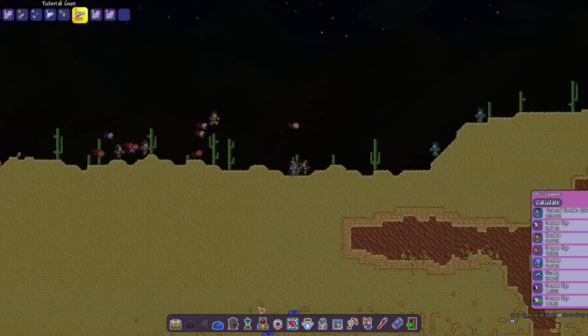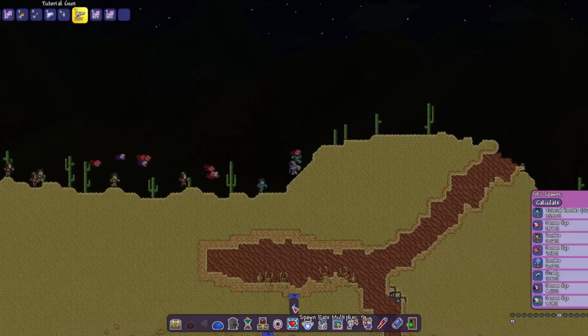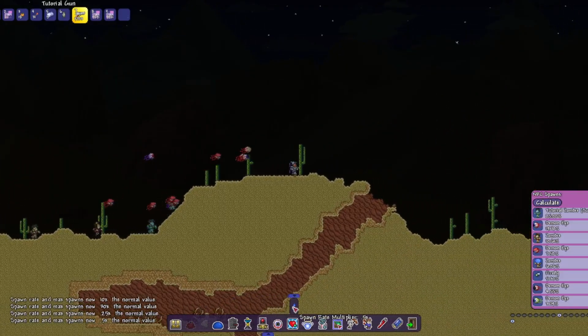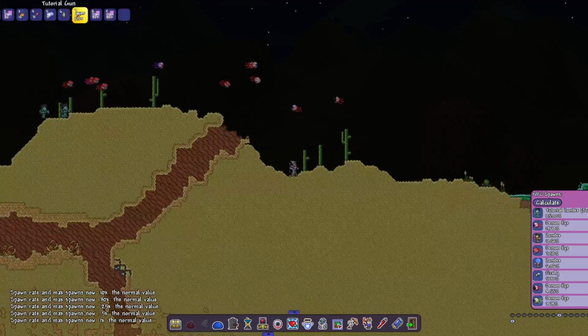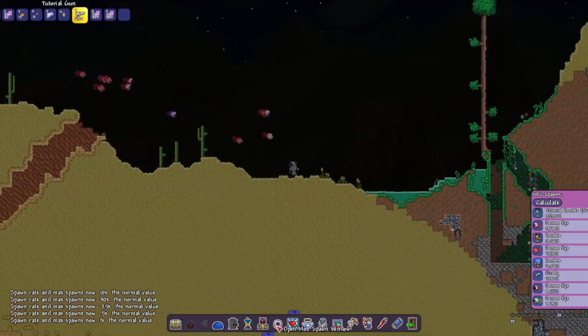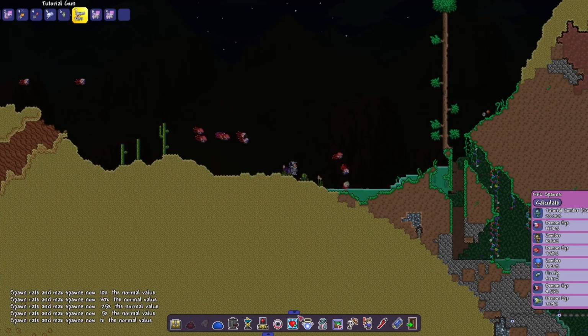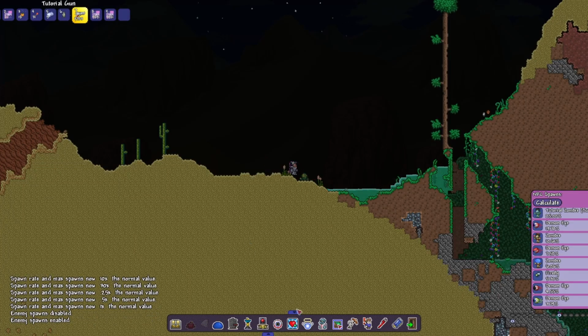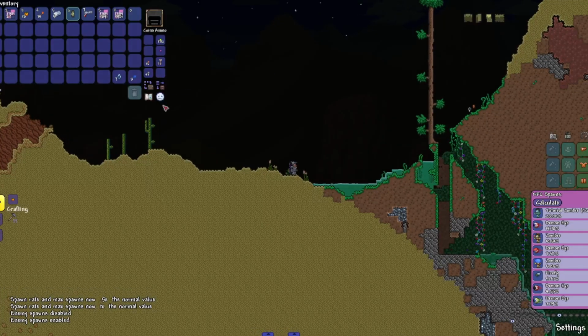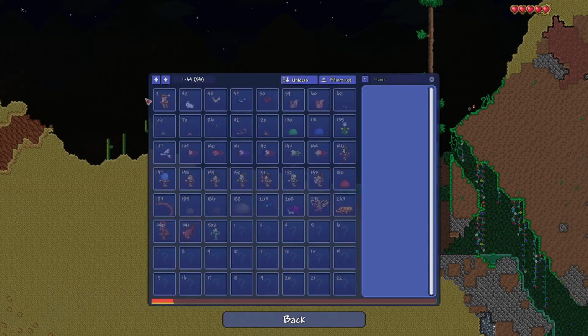So, let's just reduce this back down to 1. And I will also just do that to disable spawns. If we go over to here, we can look through and we can see that our tutorial zombie is in the Bestiary.